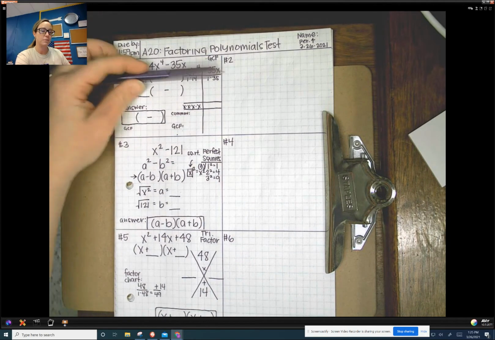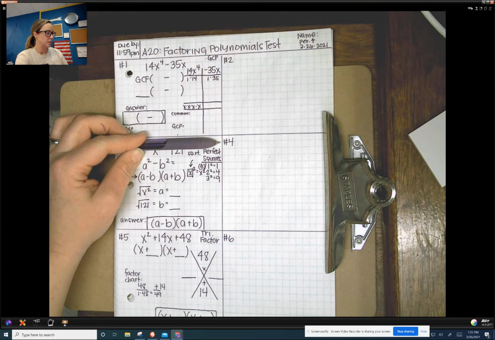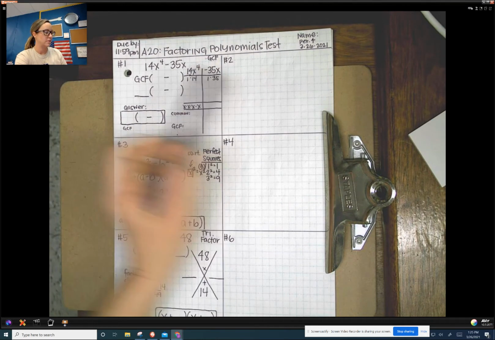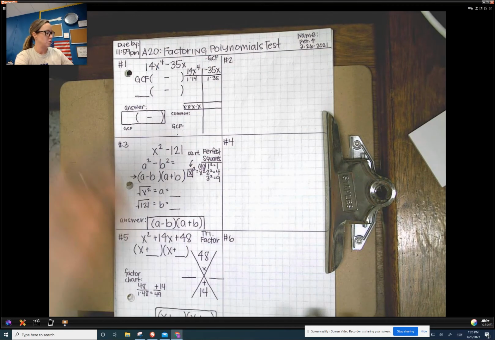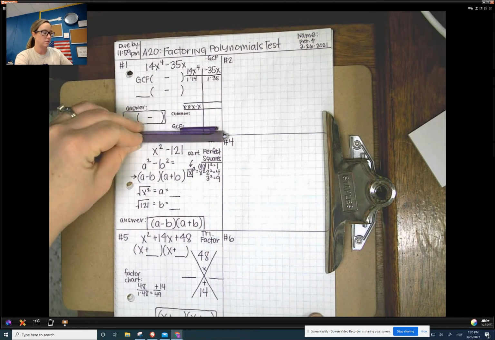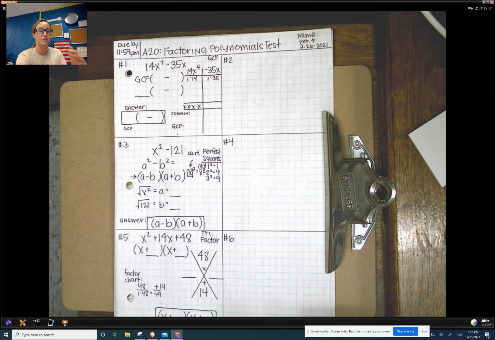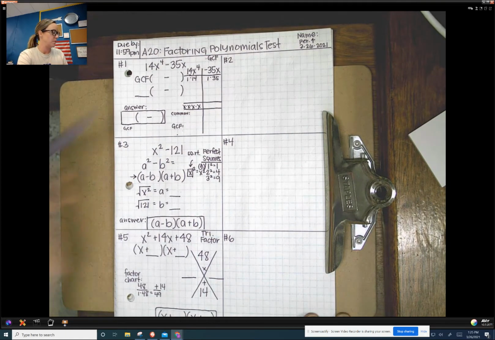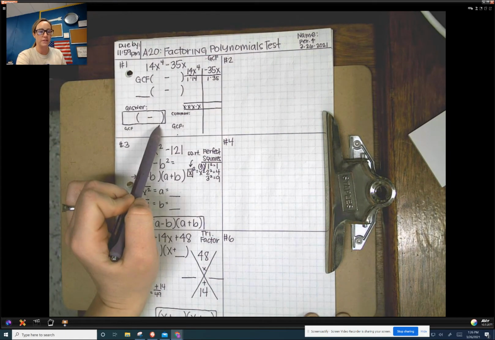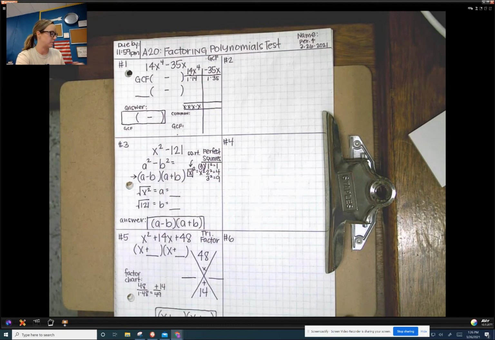I have started this problem for you. It's up to you to finish it. Problem 2 is another GCF type question. You should have all of this over here with the exception of these numbers. The numbers are obviously going to be different, but I still need to see all those points. The work shown here is going to get you 5 points, so you need to show all of the parts.